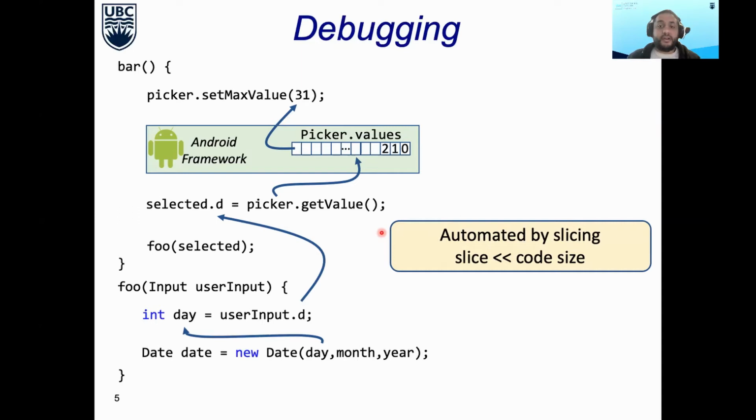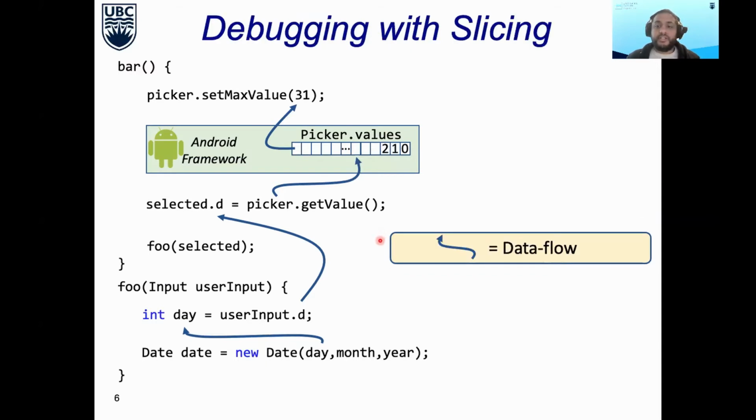This activity can be automated by the process called slicing, which will find statements related to the crash site. When slicing is done for a specific execution, it is called dynamic slicing. The slice, which is in this case shown on the slide, is smaller than the entire code, making the debugging process easier as the developer can direct the focus on the lines that lead to the crash. The main challenge for dynamic slicing is to automatically track data flows between statements.